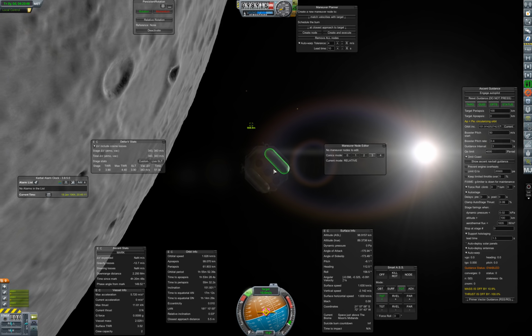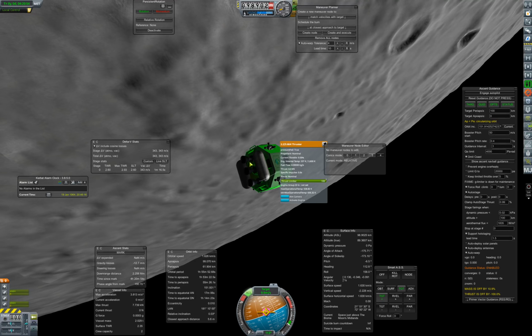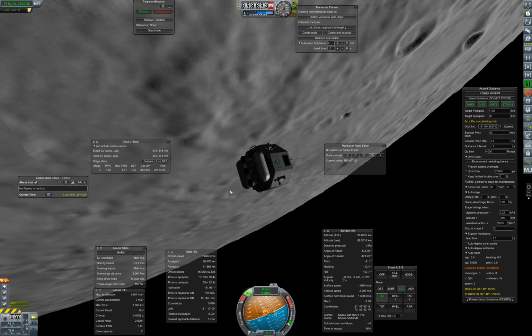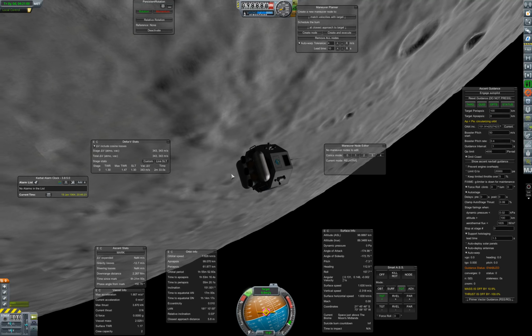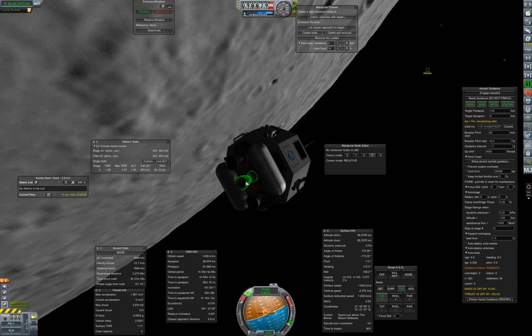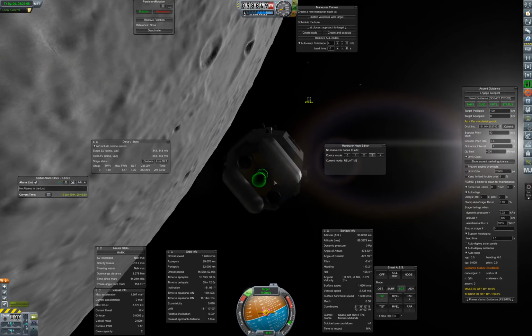Oh, Blowfish, you're absolutely right. That's brilliant. Why didn't I think of that? That's brilliant. A little less thrust weight ratio is nice.